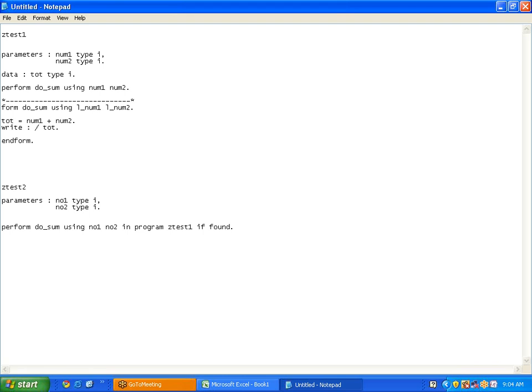See, a select option has four fields: sign, option, low, and high. The low and high fields will display on the selection screen. Now, you need to mention for which one you want to add the F4 help, low or high. So you need to write the syntax: at selection screen on value request for select option name hyphen low, otherwise select option name hyphen high.